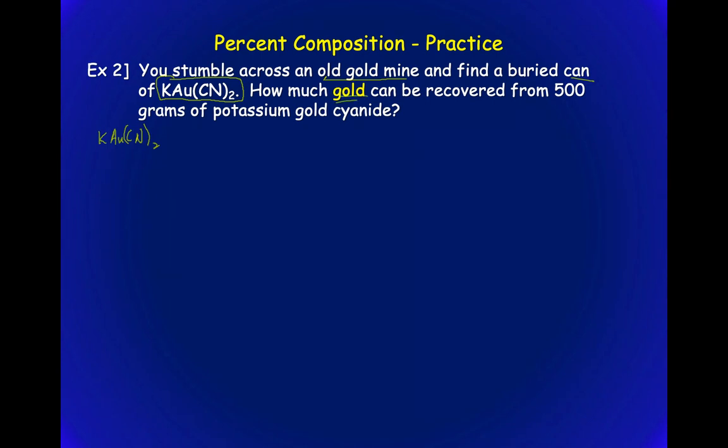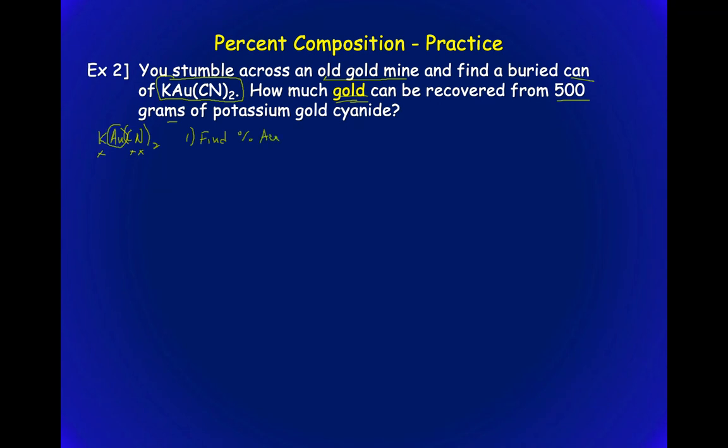So how much gold can you get out of 500 grams of potassium gold cyanide, which is this? So again, I'm not looking for the potassium. I don't care about the potassium. I don't care about the carbon. I don't care about the nitrogen. I'm interested in gold. Gold's expensive, right? So I really need, number one, you want to find the percent of gold in this. Let's find the percentage of gold in this, okay?